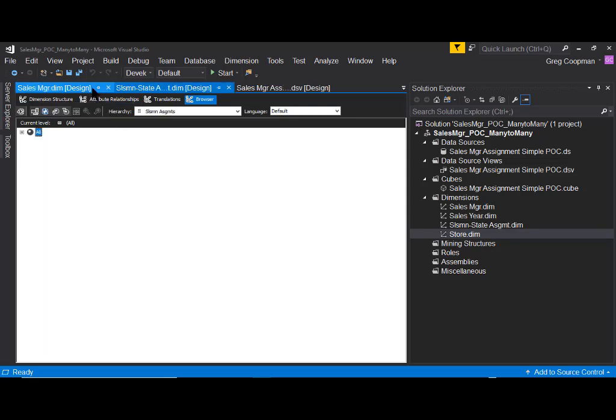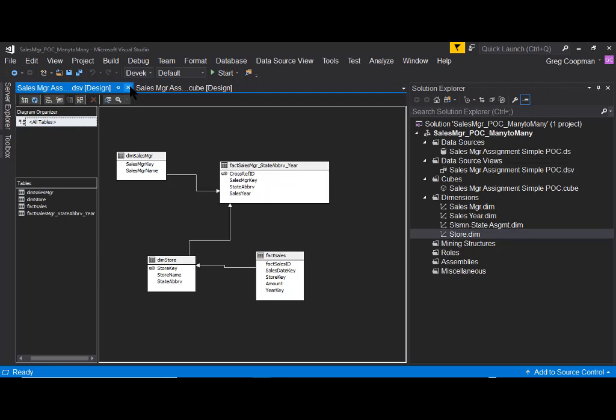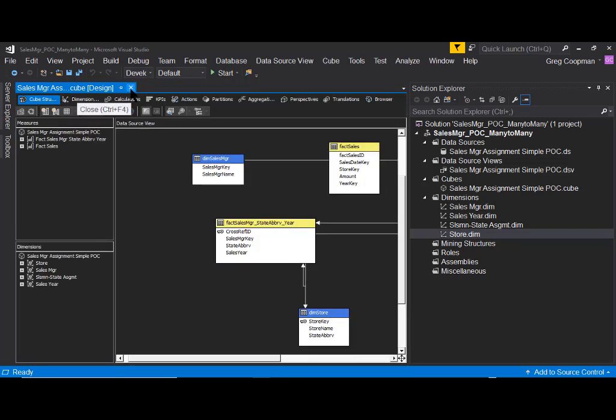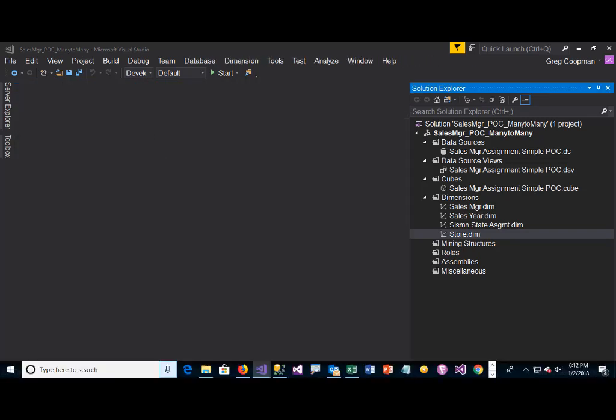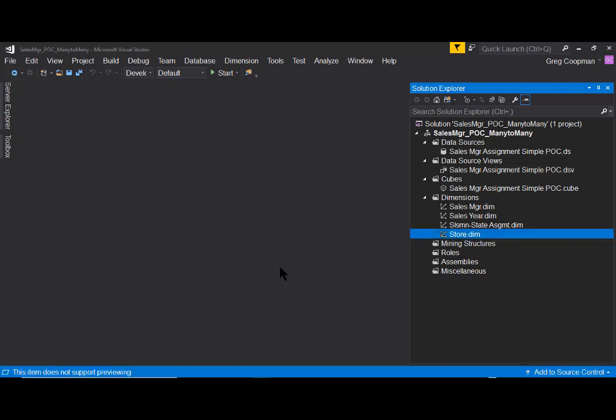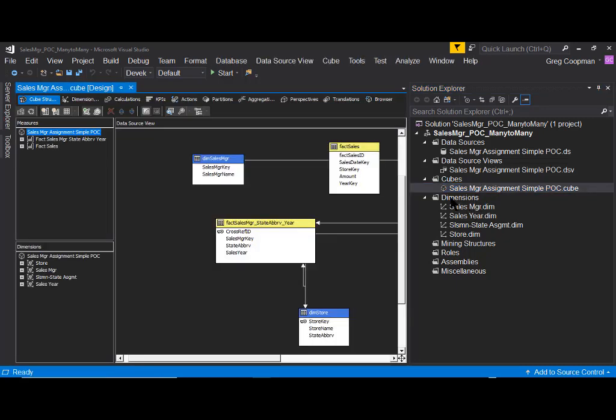So now the challenge here is, how do we get the cube configured, using these dimensions, to be able to express our logic over here in the Excel pivot table, okay? So how we do that is like this. We go to the cubes, and first of all, we create our dimension.